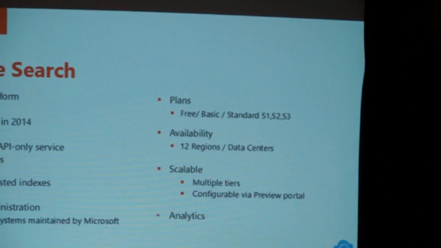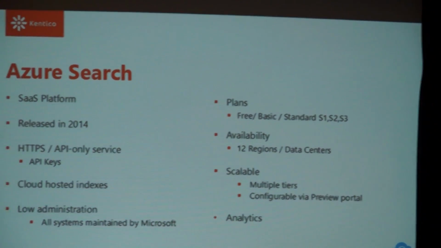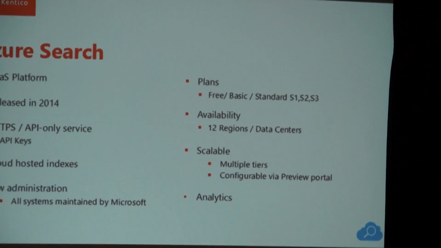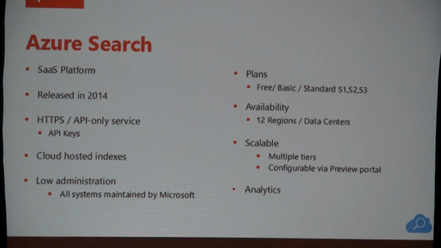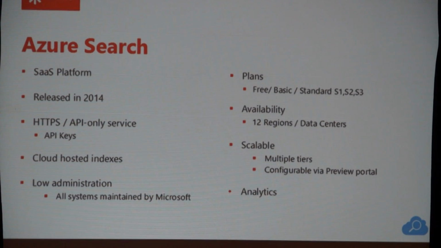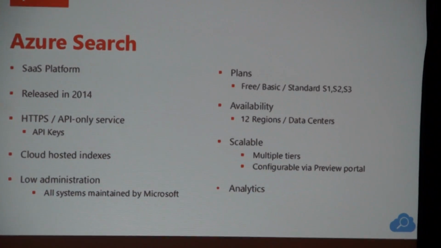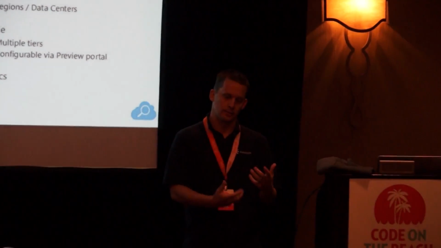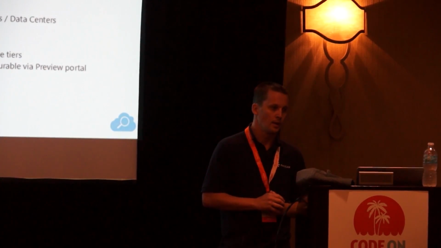They have multiple plans. There's what is called the free plan, which you're going to see today because it's free. Basic, and then now there's standard. There used to be standard. Then there was standard S1 and S2, and now there's S1, S2, and S3. You'll see the pricing on that later. And they basically have just different capabilities, what kind of SLA Microsoft has in play, how far can you scale up, and things like that. I'll break those down later on in the presentation.